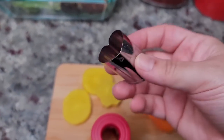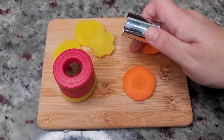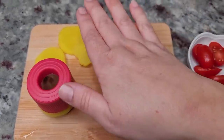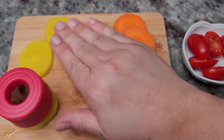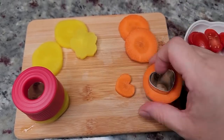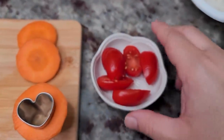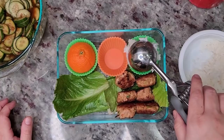And for the carrot, I'm going to use a heart shape. And in order to do this with a carrot, this is actually a really large carrot. The circumference of the carrot, you can see, is really large, so it makes it a lot easier to cut out shapes. And same thing. Super cute. And here I also have some grape tomatoes that I just sliced in half to put in there.